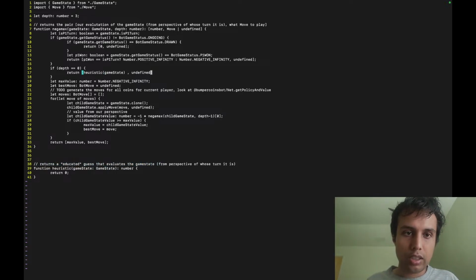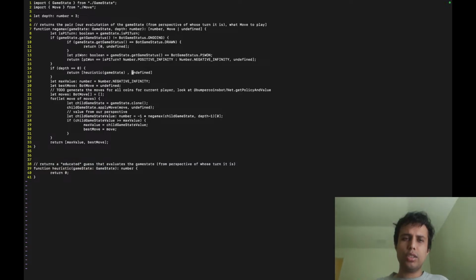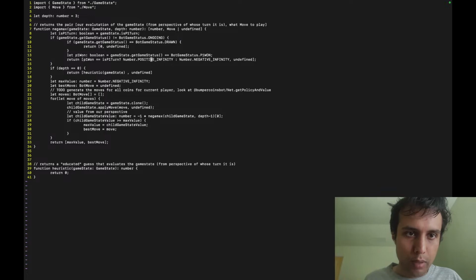So we return the heuristic, and since we've hit what I'm going to call a pseudo-terminal state, it's not a leaf node in terms of the graph because the game's not over, but we're not going to explore any further. If you graph out the recursive calls, this is basically a terminal or leaf node from the perspective of the recursion. We reached the state, we have exhausted lots of depth to get here, and we don't want to explore any more. We're not going to consider any more moves from here. So the move that we choose is again undefined. That's fair enough, similar logic as the previous one: if leaves are terminal, or if we're not going to go any further.